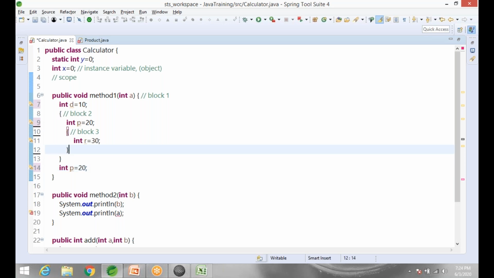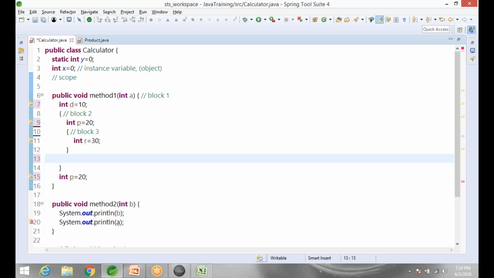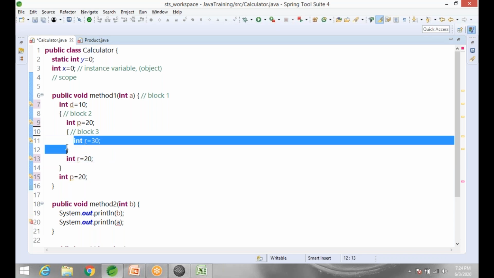How about I declare r variable here? Yes, it's fine. Perfectly fine. r dies on this line. But if there is a coverage, and in the same coverage you try to declare one more, that's when you run into trouble.